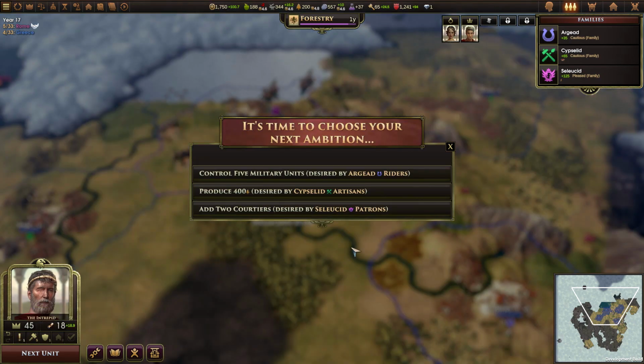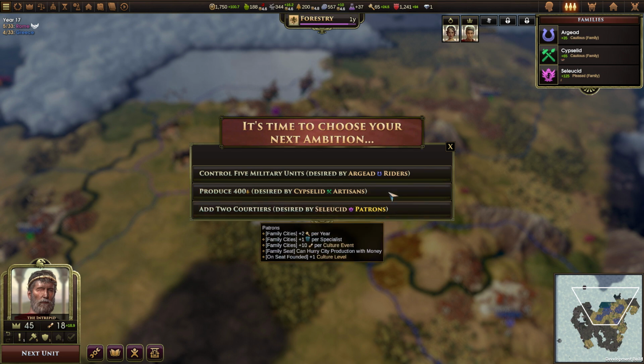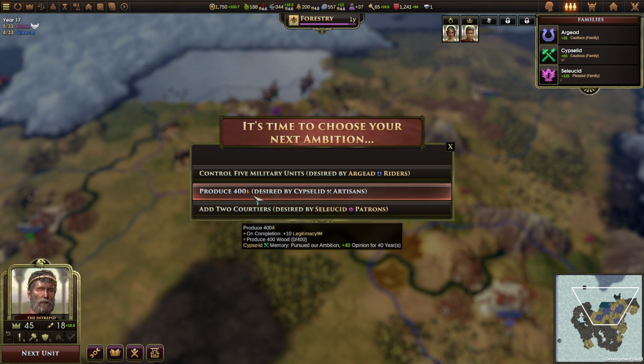Right. Time to pick our next ambition. Lovely. We can try to control 5 military units. Not a bad choice. Add 2 courtiers. Now, we can only add 1 courtier right now. Ambassador. I think that's what this means anyway. No, it just requires us to pick that.